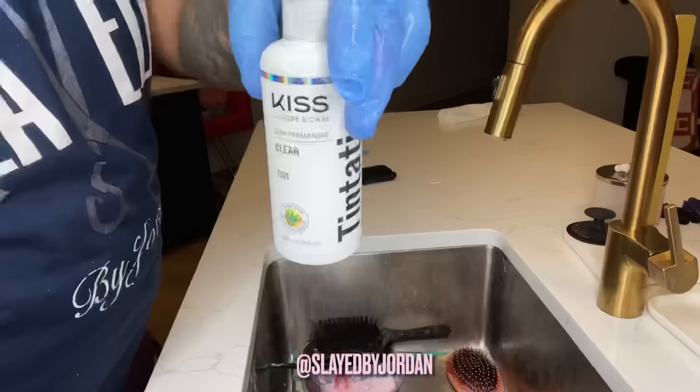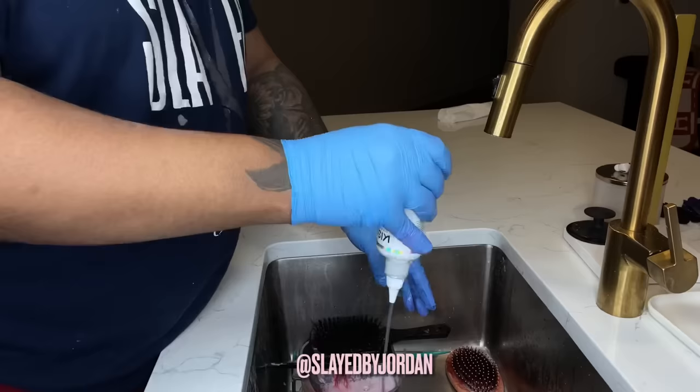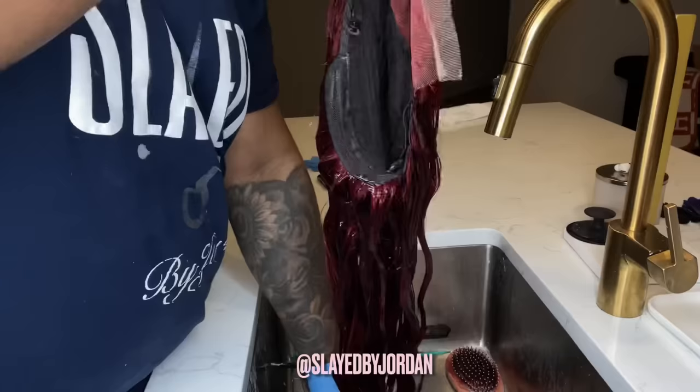So to make sure that my red is shining as bright as it possibly can, I'm going to use my Kiss Temptation Clear. This is a clear coat. This just gives your hair additional shine. It makes any dull color shiny. It puts the gloss on the hair. It's not really a dye.